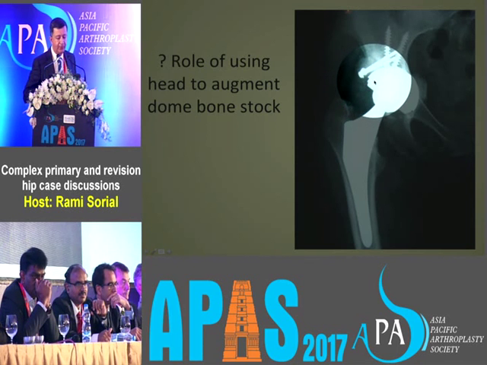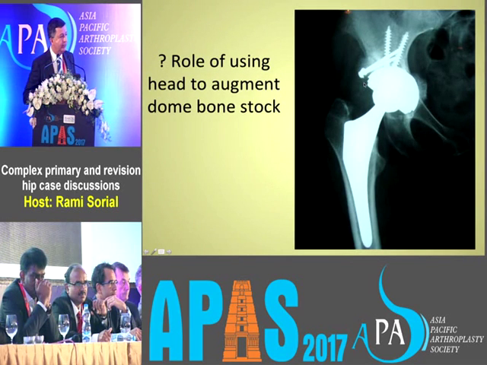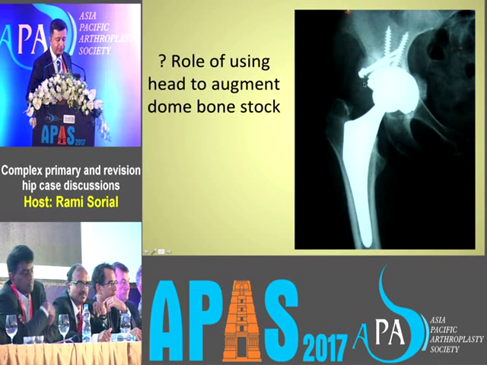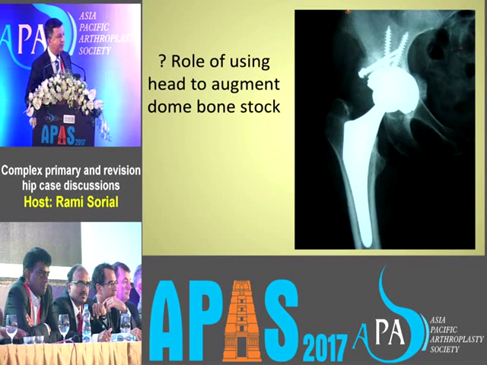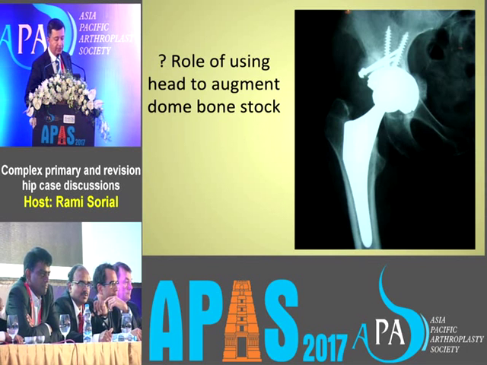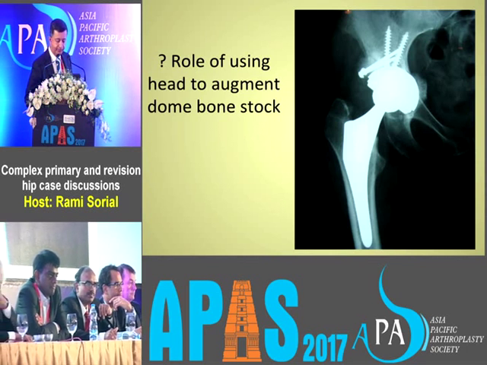So I felt in this situation it was better to use the femoral head instead of putting it in the bin, and actually put a few screws and autograft that top. It was probably about a 50% capture, but in that circumstance I just augmented it with some bone, particularly because of her young age group. And we used an anatomic stem.